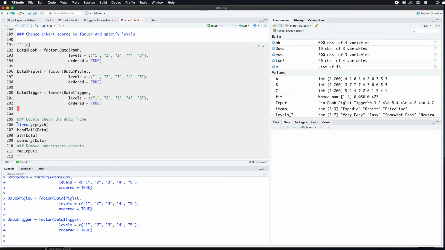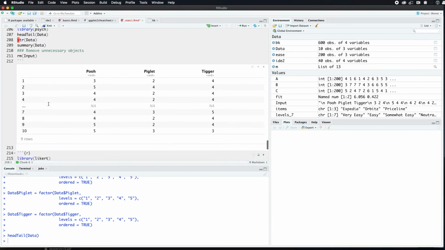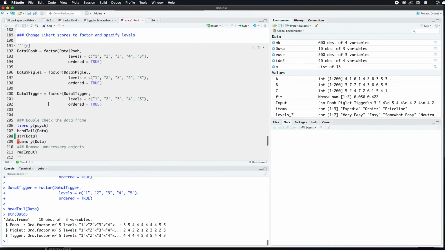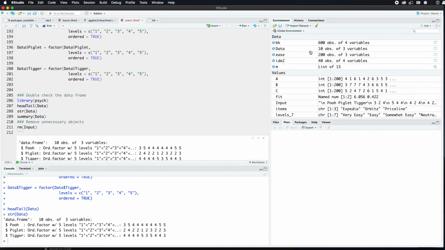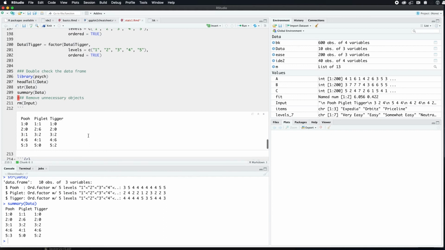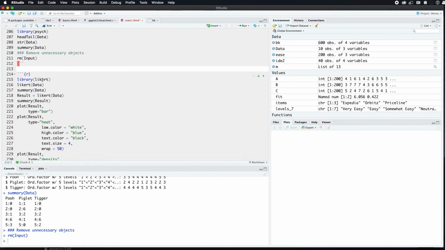And there it is for Tigger. Okay, and then that gives me the head and the tail of the data set. I don't know why I did that. This gives me the str, the structure of the data set, which I can also get over here. And here's a summary of the data set. Very simple data set. And I'm going to remove the original input for some unknown reason.